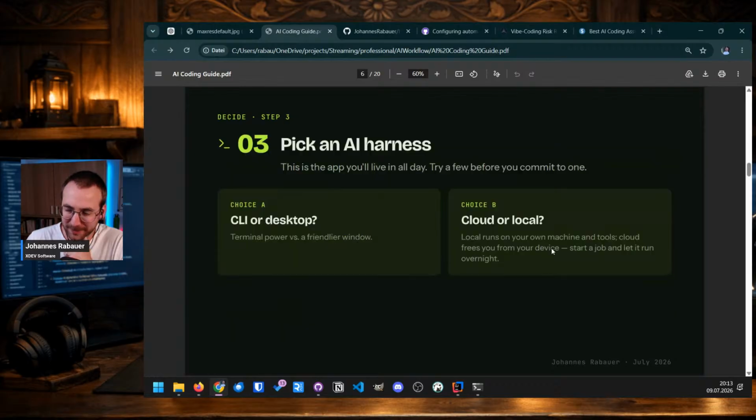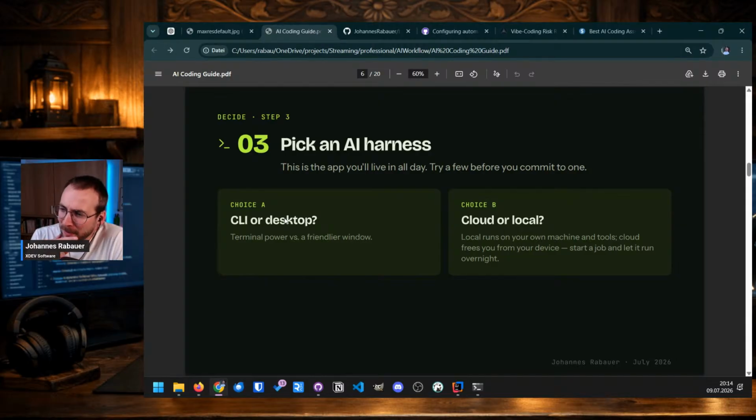Yeah, so this AI harness, this is the actual tool that you will be working with. There are a couple of options here. So the first choice that you could do is a local application. So it's a CLI or a desktop application.